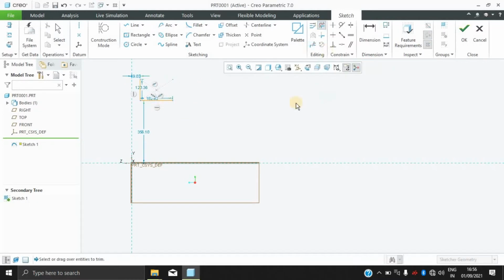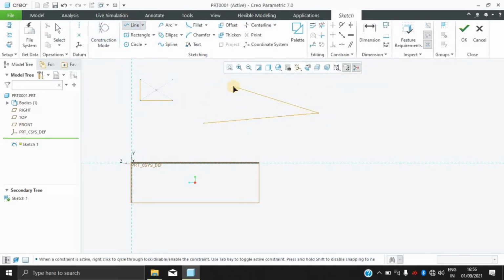This is my favorite command, delete segment. It will just delete. This is the trim in this software. No, this is the corner. This is divide. Where is trim? Oh god, where is trim? This is the trim. Yeah, this was trim itself. Okay, I'll just show you how to trim.